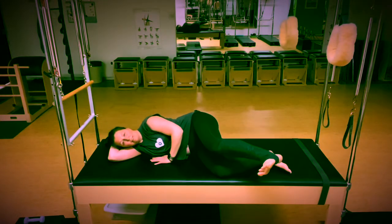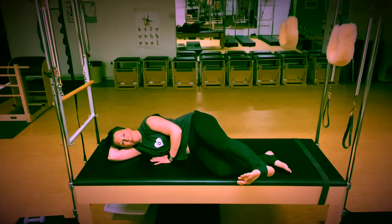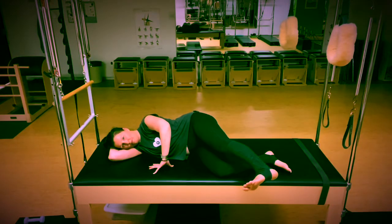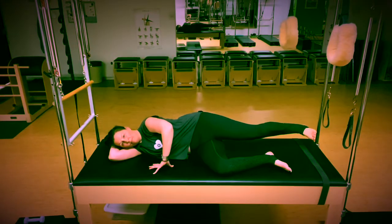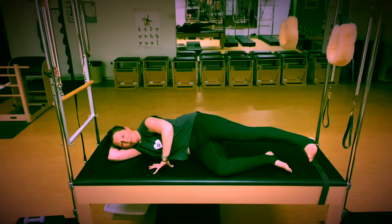5 more. Exhale forward. Inhale, bend. Here's 4. Here's 3. 2. Now on 1, keep the leg extended. Sweep the leg forward, tuck the knee back in, abs engage. Extend forward, sweep it out.